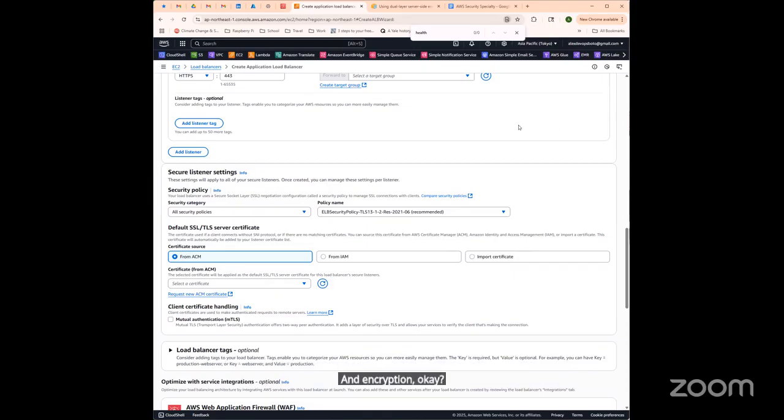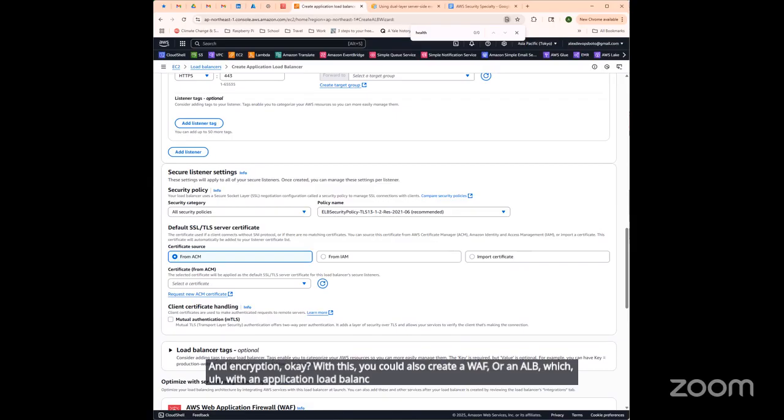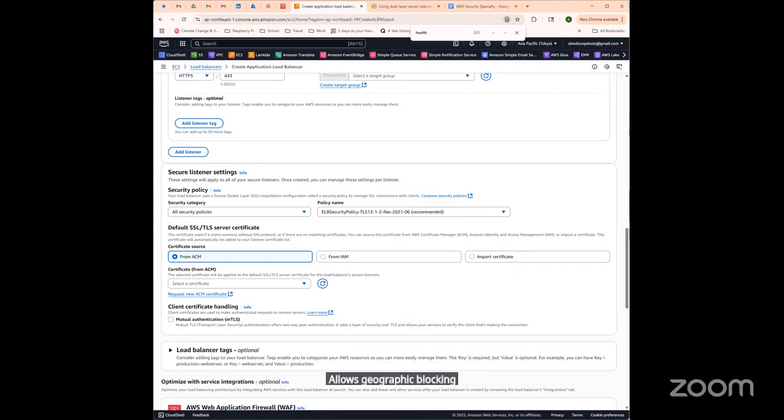With this, you could also create a WAF for an ALB, an application load balancer. So that would allow for different configurations for security, right? This would be for rate limiting, for IP reputation, geographic blocking, SQL injection protection, or cross-site scripting protection.